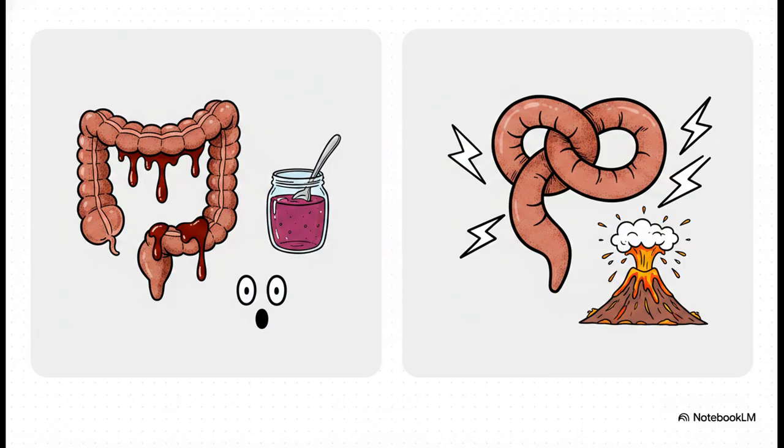And if that bleeding is bad enough, the child can rapidly descend into life-threatening hypovolemic shock. Now contrast that with obstruction. Because the diverticulum is physically taking up space, the intestine can actually get entangled, which is a volvulus, or a proximal segment can telescope right into a distal segment, known as intussusception. And unlike the painless bleeding, obstructive symptoms are incredibly painful. We're talking intense abdominal distension, nausea, and severe vomiting.